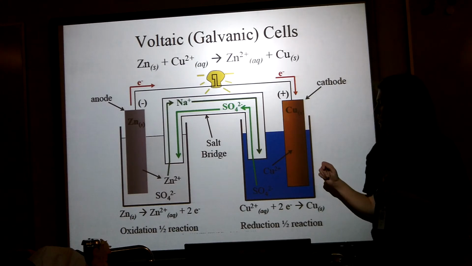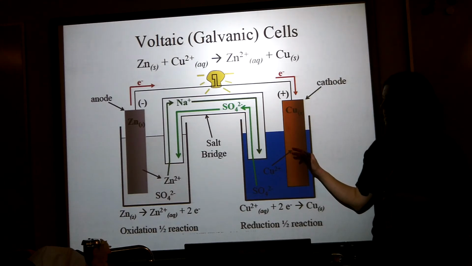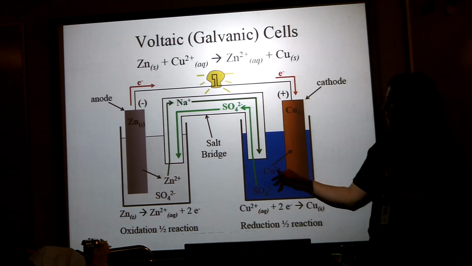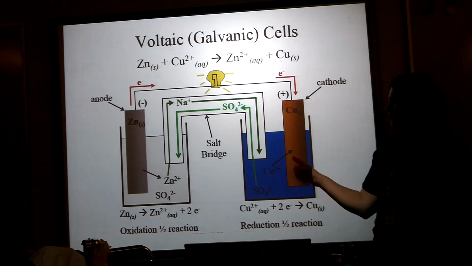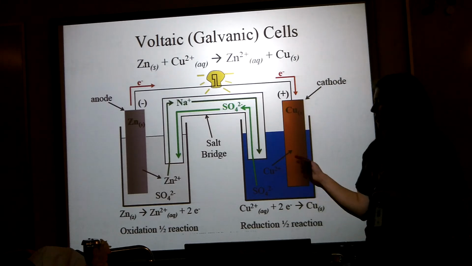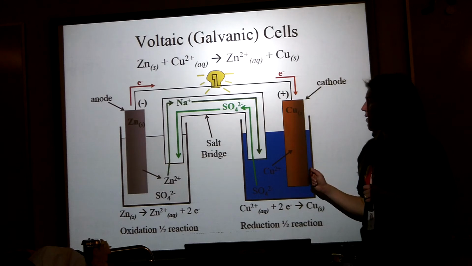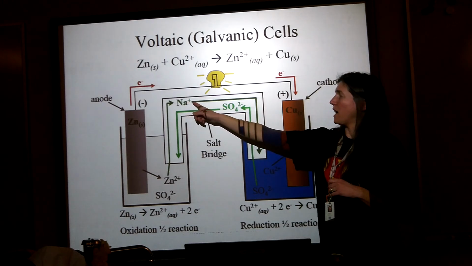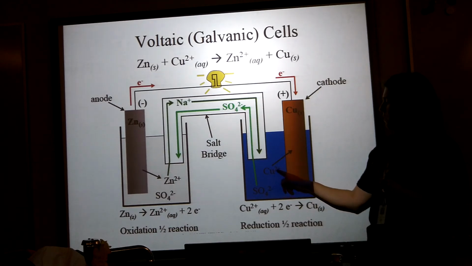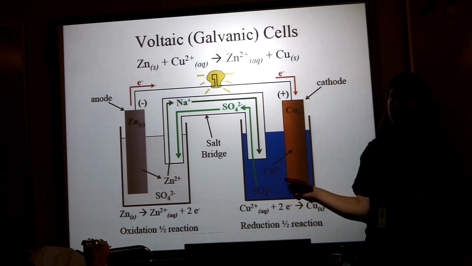So as these reactions occur, over here on this side, copper ions are being used up and turned into solid copper. That means this side of this half cell is becoming more negative because these positive ions are being used up. Now I'm going to have these sulfates hanging out there with no copper ions to neutralize their charge. So in order to keep this charge neutral, my cations in the salt bridge are going to move this way. So for every one copper plus 2 ion that leaves, 2 sodium ions will come over here and keep this solution neutral.